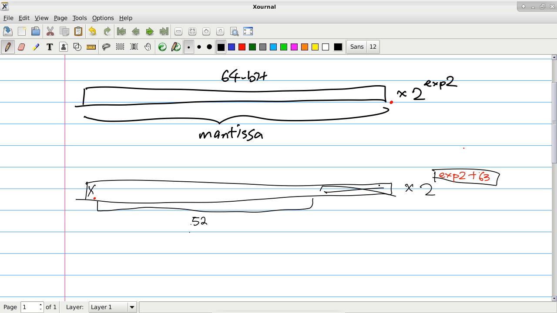how do we make this look right? In other words, how do we move these 52 bits from where they are now back to where they're supposed to be? How many times do I need to shift to the right-hand side? 11 bits, 11 times. Okay? So the way you know how many times we have to do this is to look at this bit here. What is this bit, the most significant bit that we're losing?